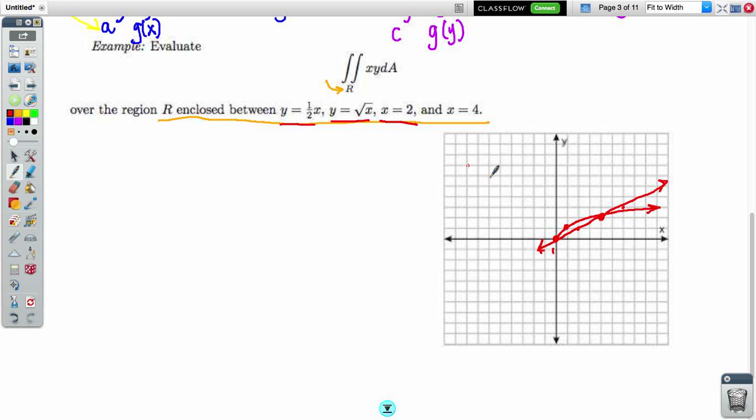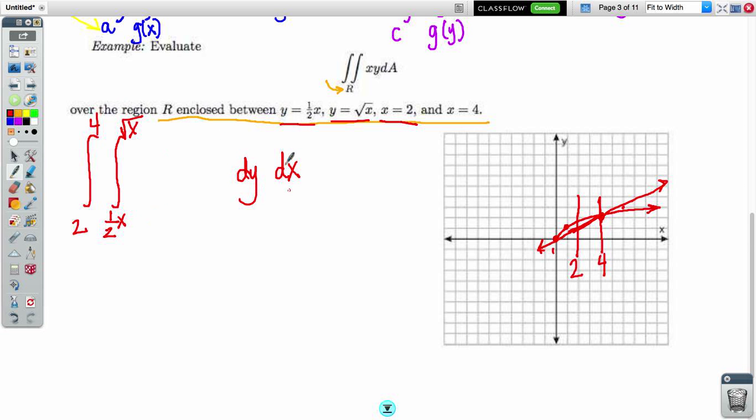So then it says x equals 2, so that's starting here, and x equals 4, so that's here. Now notice when it just says x equals 2 to 4, those are our nice numerical limits. So I can tell on this one, I'm integrating with respect to x from 2 to 4. I'm integrating with respect to x second, because that's the friendlier, more numerical integral. So that's what I do second, which means that my inside integral is going to go on the y-axis from the bottom function here, which is that 1/2 x, up to the square root of x, and this is with respect to y.